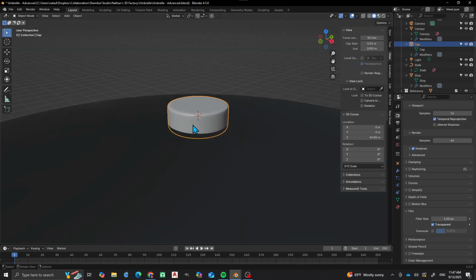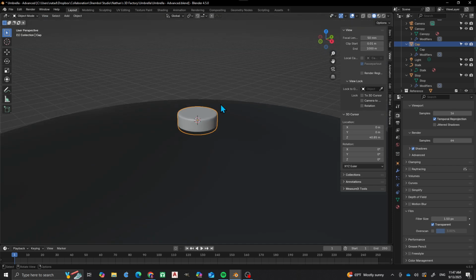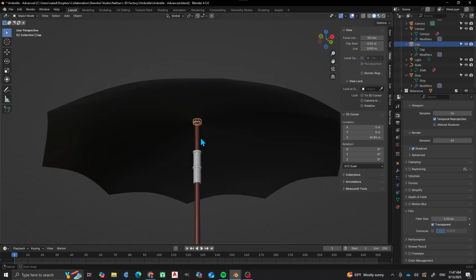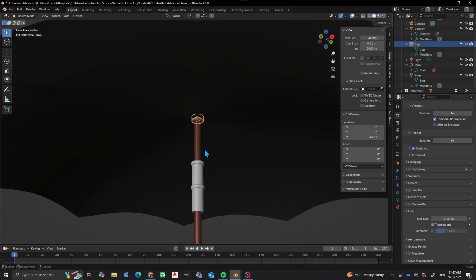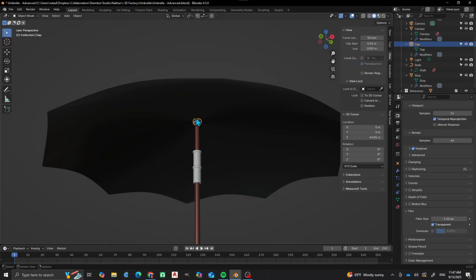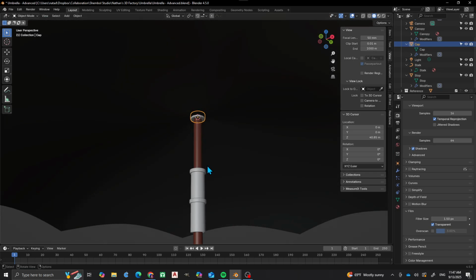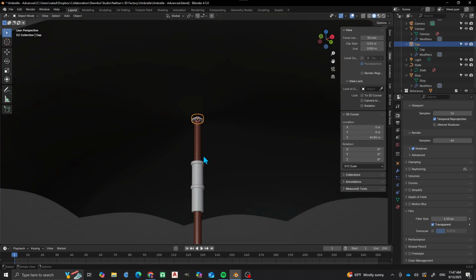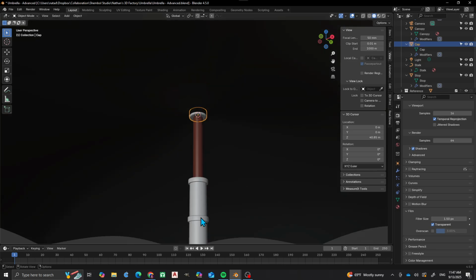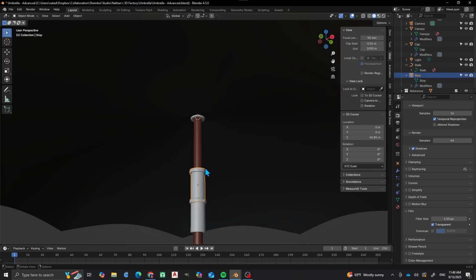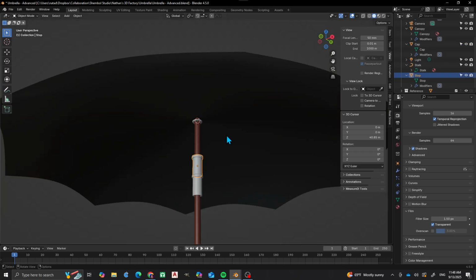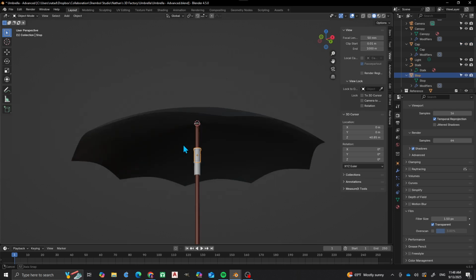Looks pretty good, right? So now what I have to do is I have to get the poles that are going to be going out to telescope on these, right? So we're going to have some poles that are going to be kind of a three-piece situation, okay? So we're going to have the ones that come off of here, off of this object, and we're going to have some that come off of the stop, and then we're going to have the extender poles, and we're going to stop that for this episode, and then we'll rig them up for the next one, okay?